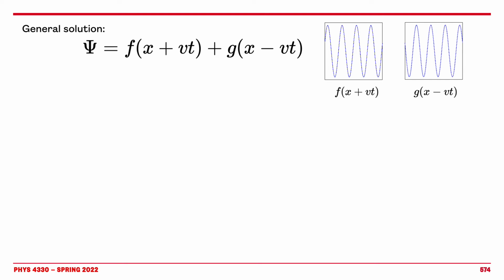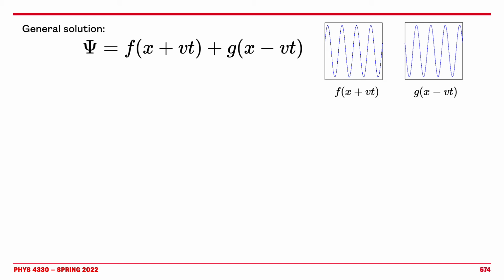Now, it's time to understand what the velocity is. And for that, let's look at x plus vt for a second. Consider the first graph on the right-hand side. It's an animation that I'm going to start in a second. Imagine that you want to follow the top of one of the peaks of the blue curve. Suppose that v is positive. When time evolves, vt is going to increase. But if I want to stay at the same point on the curve, in other words, if I want x plus vt to be the same, x has to decrease, since vt increases.